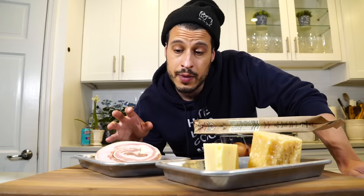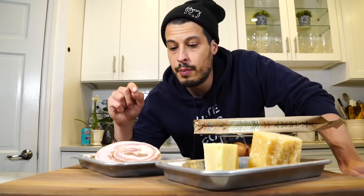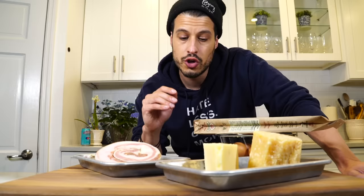Today I'm gonna use pancetta, to the dismay of all of my Italian friends, I'm sure, but there's a reason why. For you it may be more accessible in Italy, but in America guanciale can be found for sure, it is just not as accessible. You sort of need to look for it, whereas pancetta is normally found in every supermarket.